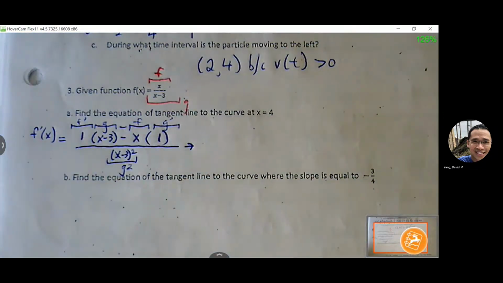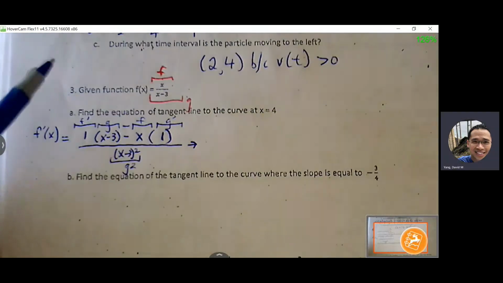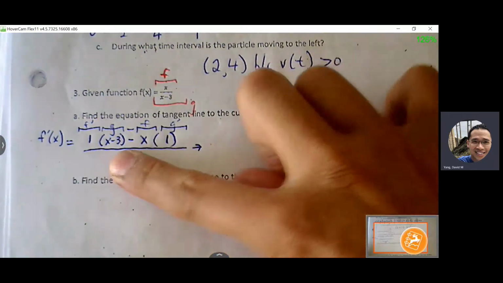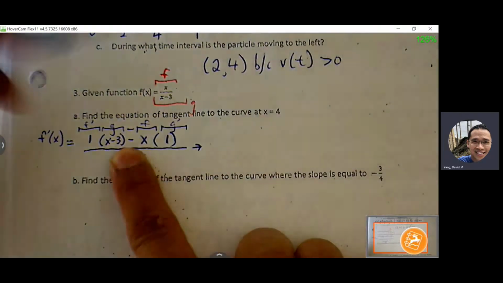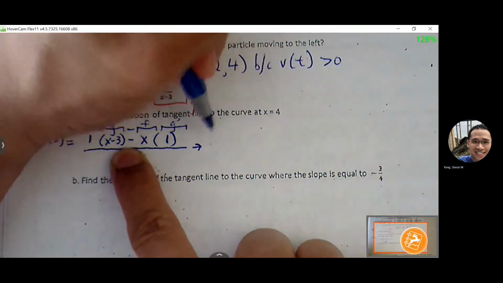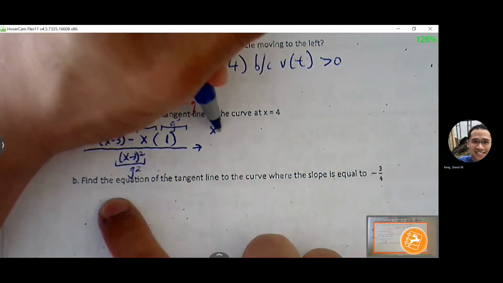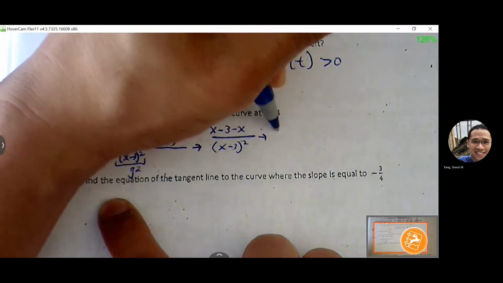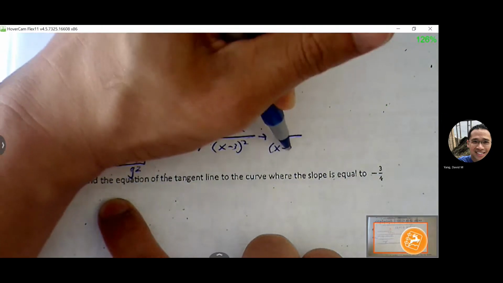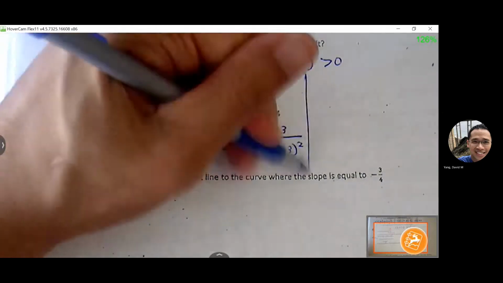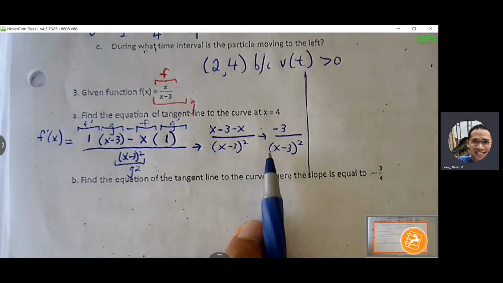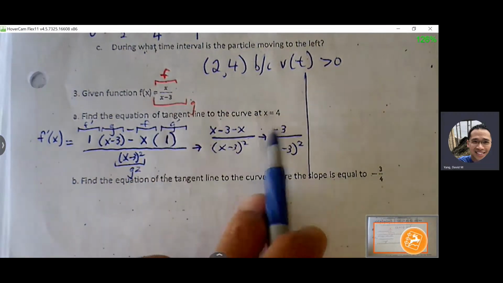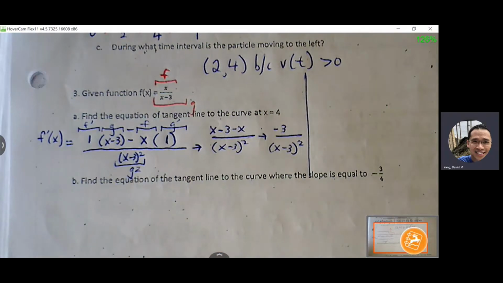Let's do some cleanup. But can I ever do this? No, right. You need to cover up the denominator because you're not going to be able to do any cleanup there. All you care about is just trying to get that numerator cleaned up. I have my derivative, which will get me to my slope. I have my original function, which will give me my y value. Get my ordered pair, get my slope, point slope form.